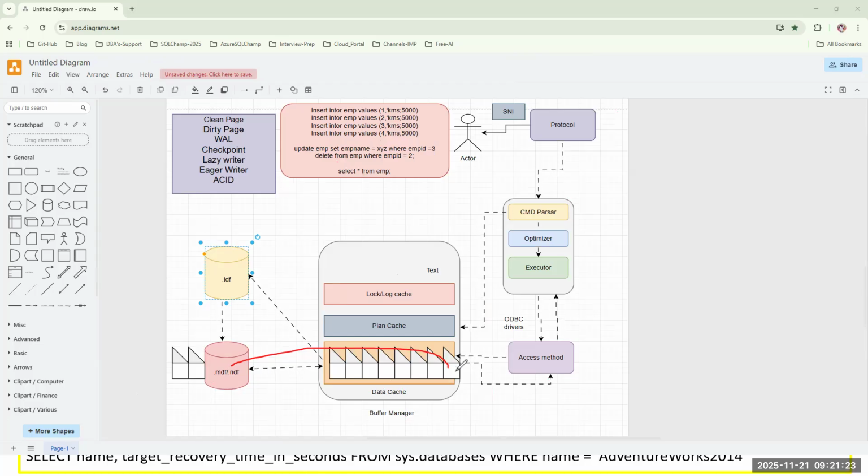Only the few pages which are least used can be flushed. Suppose my two pages are used more than 500 times. This is a simple algorithm, sir, but don't confuse your brain a lot. Lazy writer will flush the pages until your RAM is healthy. As much as it cleans, if RAM is healthy, it will clean up, based on the algorithm: least used pages, least reference count. That's it.